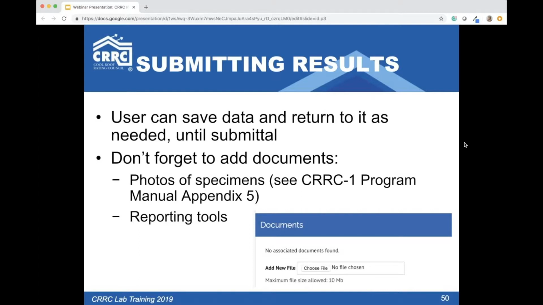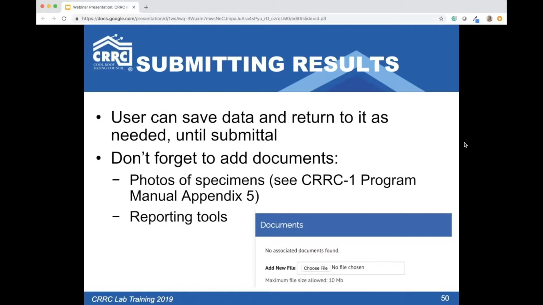We do have this document section at the bottom of the application, and you would just select the files one at a time. Right now, we are hoping to have a multi-file upload functionality coming soon, but for now, just one at a time. Select your files.